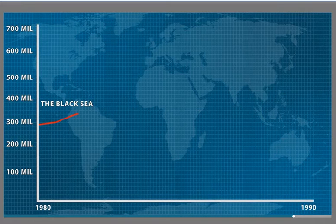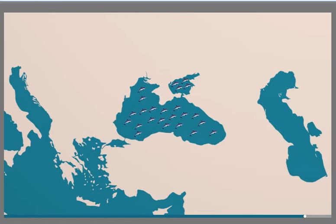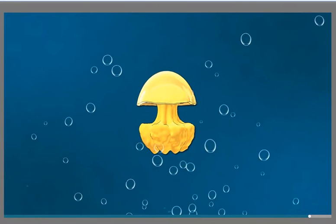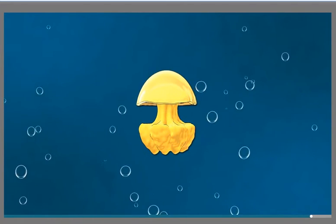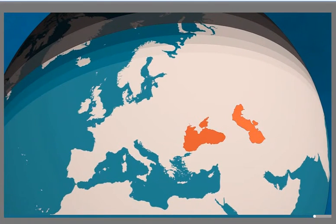The invasion contributed to the near collapse of Black Sea commercial fisheries within a few years. The once quite prosperous seafood industry has lost about $1 billion since the jellies were released. Anchovy fisheries in the Azov Sea, already under stress from pollution and overfishing, completely collapsed. Dolphin numbers in the Black Sea and Azov Sea also dropped dramatically as the fish they used to feed on disappeared. The entire ecosystem has been disrupted. The jellies have even reduced the amount of oxygen in the Black Sea. They've now entered the Caspian Sea, where they are causing the same problems, and have been found in the Baltic Sea and along the Atlantic coast of Norway too.